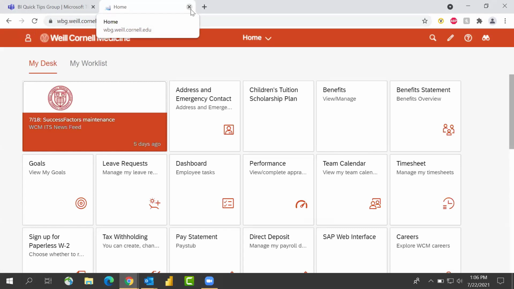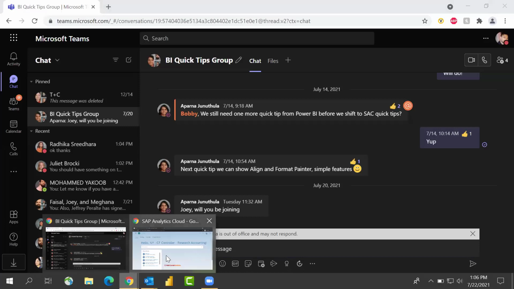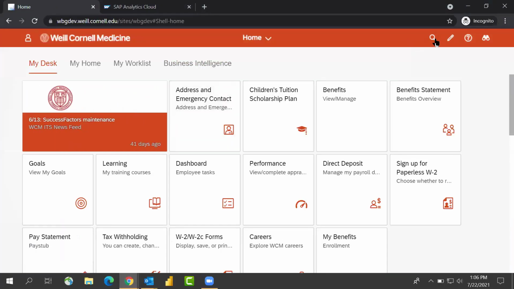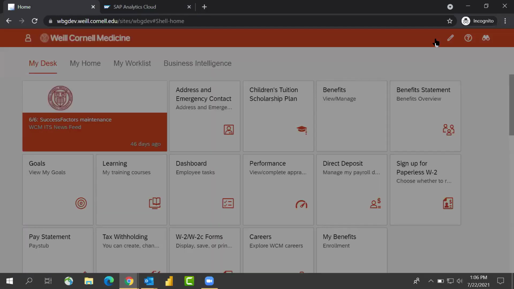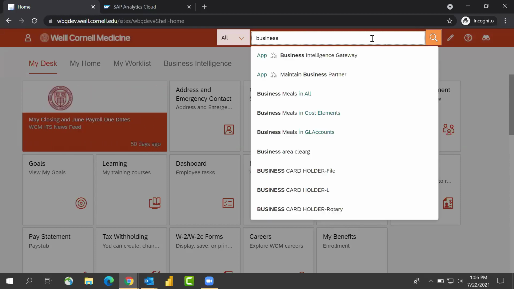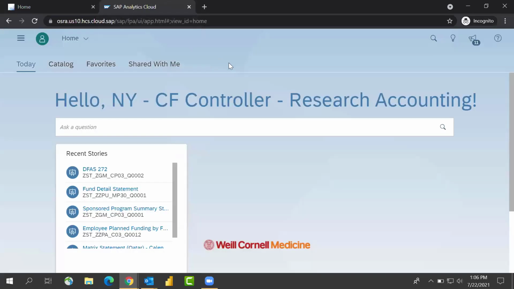And I'm already logged in, but before this page, you'll be able to enter your username and password, and then you will click on login. But I did that over here. And after I'm inside the WBG gateway, I'll go to the search bar and then type in the Business Intelligence Gateway. And you can see that it's already brought up through the search bar. I only typed in business, but you can type in the full name if you want, Business Intelligence Gateway. I'll go ahead and click it, and I'll be taken straight to the landing page of the Business Intelligence Gateway. And that's where I'll reach it. That's the first way to access through WBG.